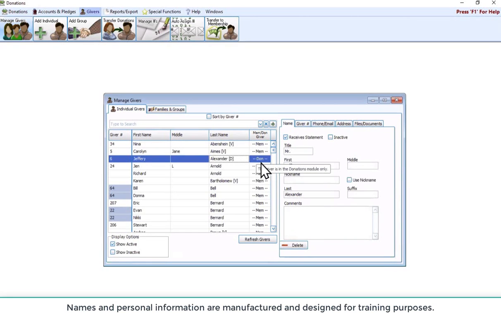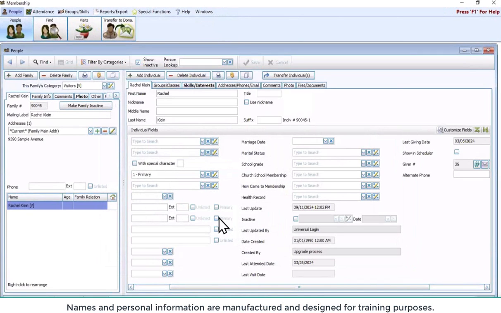Those people who have the DON or the D after their name are considered donations groups or donations individuals, okay? So these are donation givers that just exist over here on the donation side. They don't exist over in membership. So it's an important part when you're starting your search for these duplicates to really reference where they were initially put in, because that's where you have to go to make the change to the record itself. So here's the donation and here's the membership. This is how you can tell those records apart, okay? So that's really important.